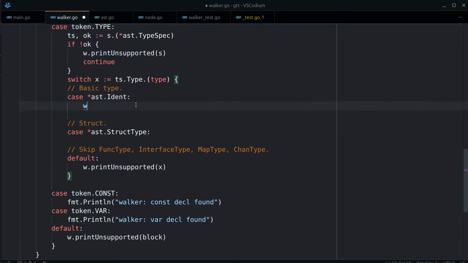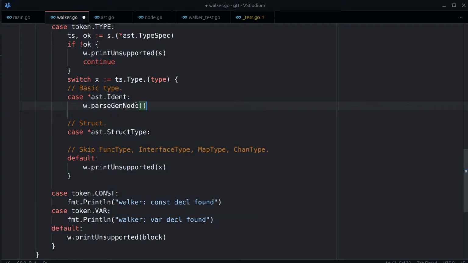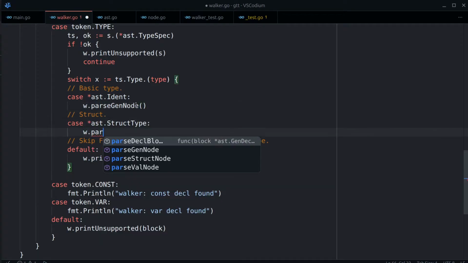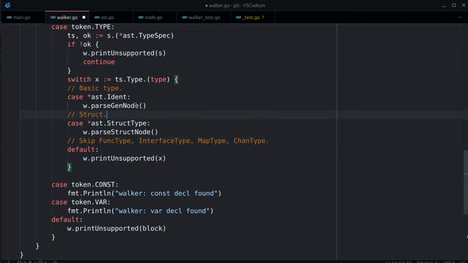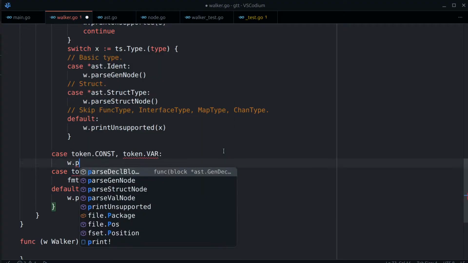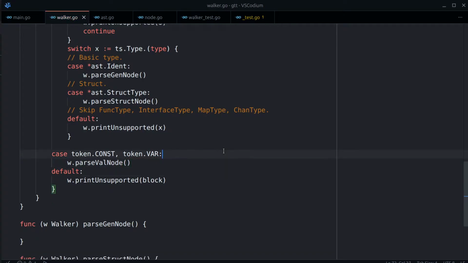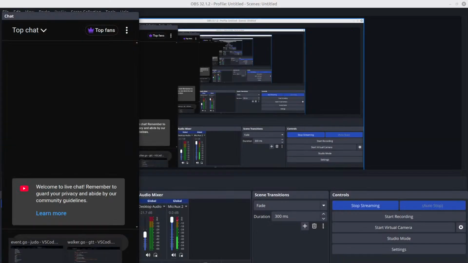So here we will call Volker.parse generic node. This will be parse structure node. Okay, and those two will be parse value node. Okay, makes sense.